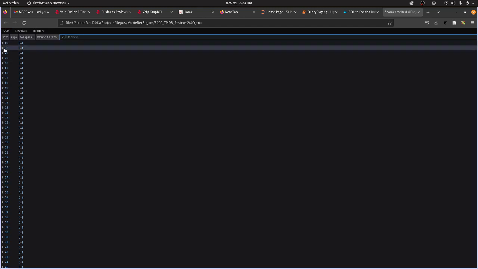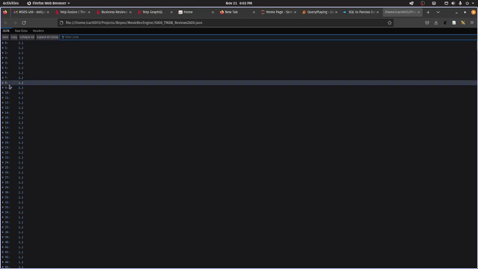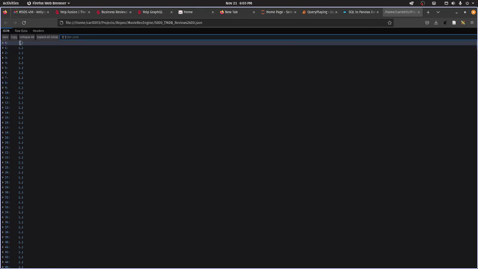So what this 0, 1, 2, 3, 4, 5 is showing is that this is an array or a list. So these are not dictionaries. If you're going to loop through this, you're going to basically say 1 to the length of however many there are in the array, right? And if we open it, you'll see that inside of the first entry in the array, the first entry in the list, there's a dictionary. That's what these open and close brackets are.